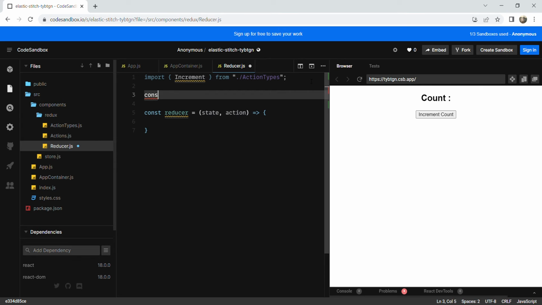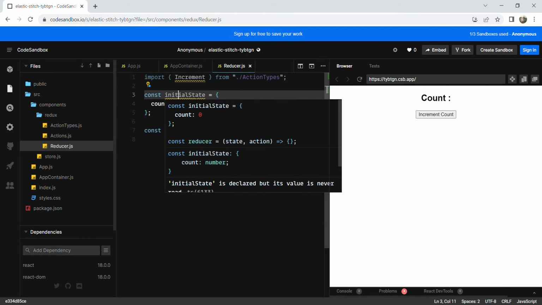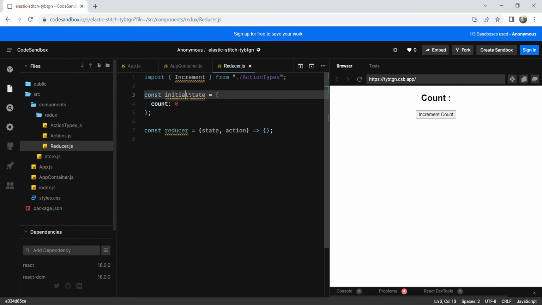Initially our state contains count of 0. So I am passing this to our initial state. Okay, our state is ready.